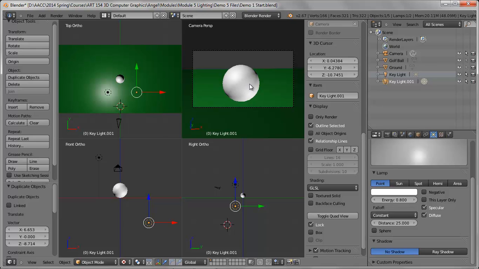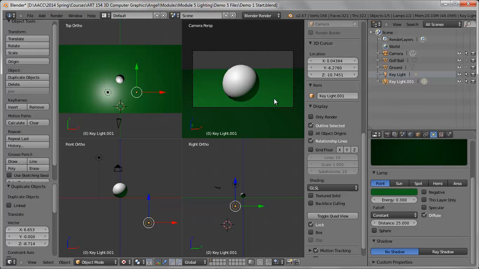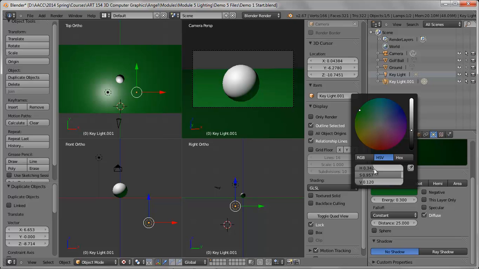So a couple of things we need to do: we need to turn the shadow off. It is off. We also need to turn the specular highlight off on the bottom one to get rid of the shiny point. We want to decrease the energy, and let's try something like 0.3 and see what happens. It looks like we could probably go even lower, but we're going to change the color to the green using the eyedropper, and now it's a little too dark, so this is why the hue saturation value is nice, because you can dial it up and down and decrease the saturation.